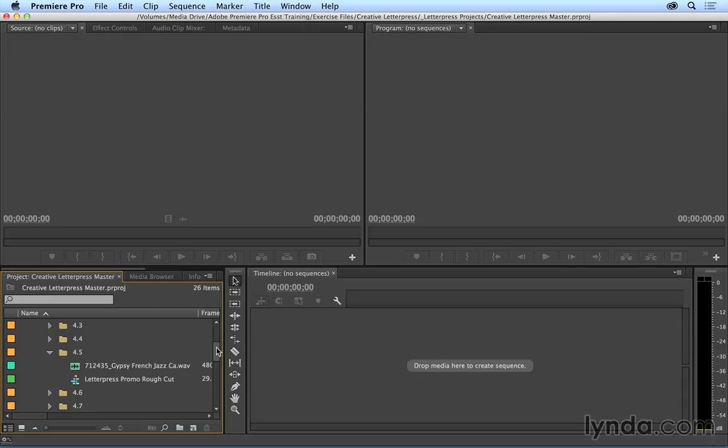Now, if for some reason you accidentally move your exercise files out of the hierarchy that I've set up for you, there's a chance that your media could go offline. In that case, please watch the Relinking the Offline Media movie, which is contained within Chapter 3, Setting Up and Organizing Your Media. And if you don't have access to the lynda.com exercise files, then you should certainly follow along with your own assets. All right, let's get started.